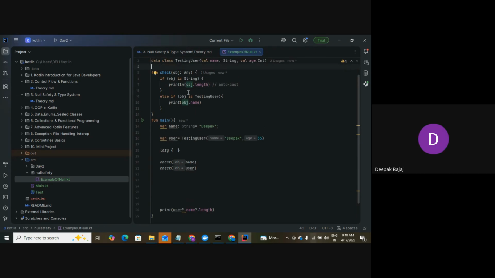So let's say you are checking this. Let's say right now its object is a string. Let me show you what I'm trying to say. Hold on.